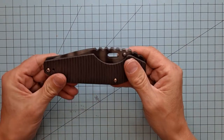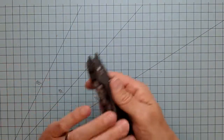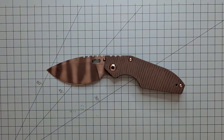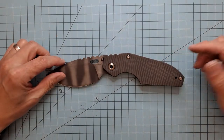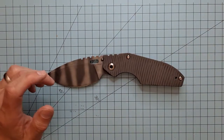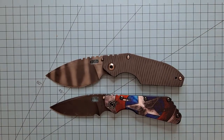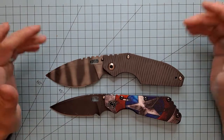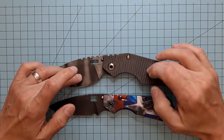I mean, overall, I think it's a really cool knife. I definitely like it. I have a hard time recommending it. If you're a diehard Strider fan, you're going to be trying to get one of these. It goes without saying that this is definitely on your list of things to pick up. You've had your SMFs, you've had your SNGs, maybe you've got an AR or a GB or a PT, you've got all those different knives and you really want something else. You're probably going to do your best to try to score one of these.